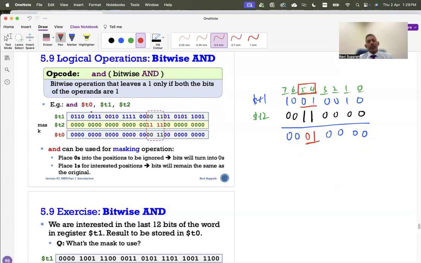If I want to, for example, only focus on certain bits, this is also what we call masking, bit masking. This is again a very important technique because in embedded systems, many times you want to just focus on specific bits. In a register, certain bits will give us certain information and I only want to look at that bit. So this is a good technique to know.